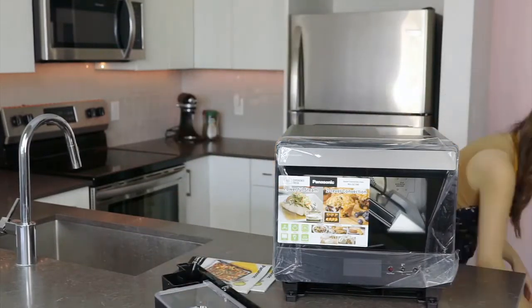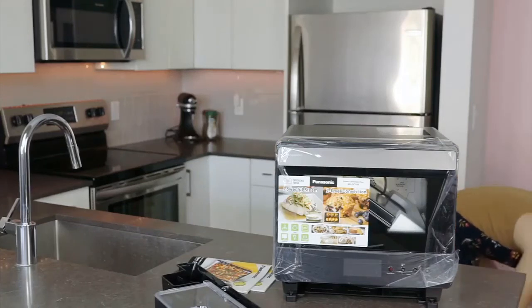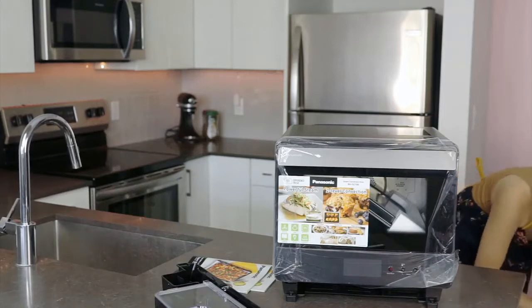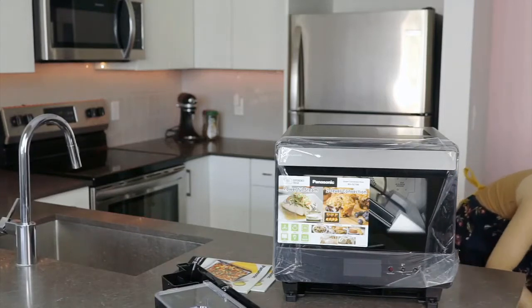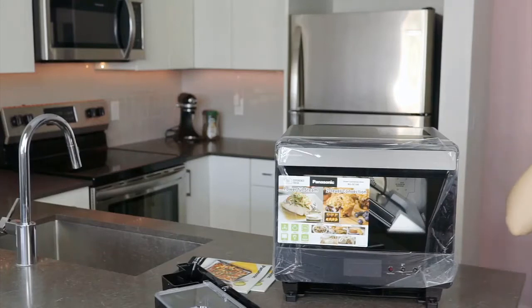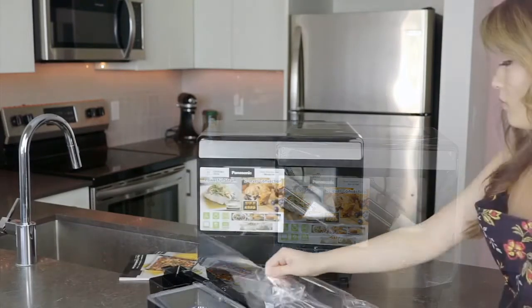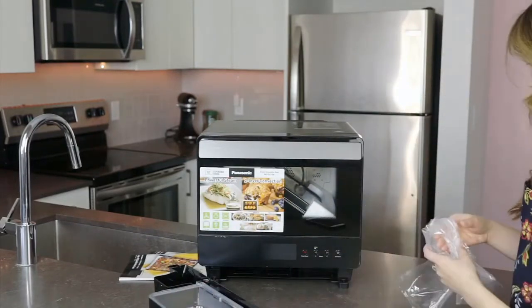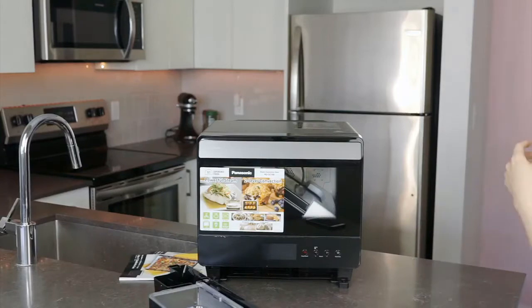It has a 20-liter interior capacity and comes with a two-level steam tray, two nonstick baking trays, and two wire racks that are great for lifting items that need to be steamed or air fried. In the back of this really sleek, easy to wipe down oven, you'll find a powerful heating element that's wrapped around a large fan.